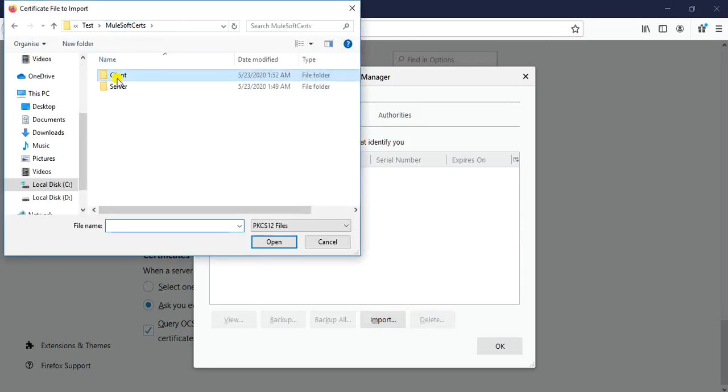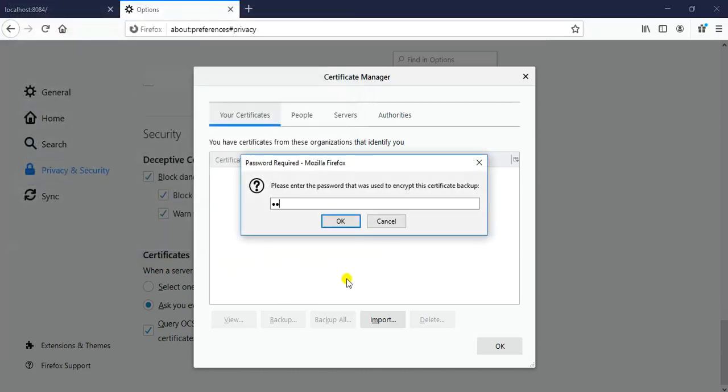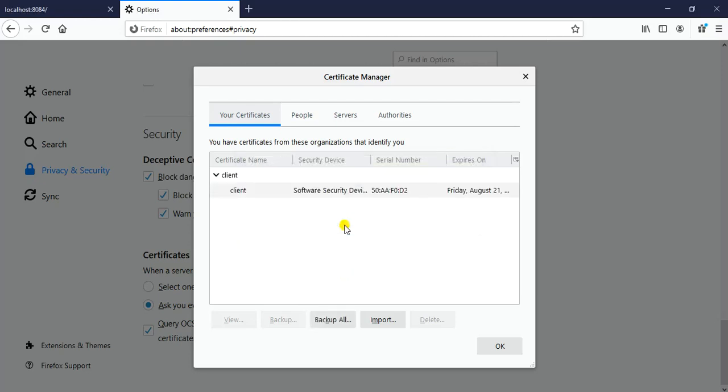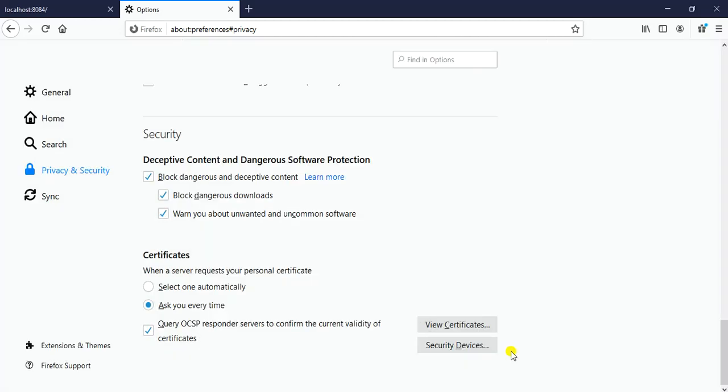So we will go to client, and choose client trust store, and it will ask for the password 567890. Actually this is not the client trust store, it's the client key store, but we named it as trust store, and we will click OK. Now we have imported the certificate on the client side. In the previous implementation, when we were implementing one-way, we did not do this, and in the two-way case we have configured the key store as well.